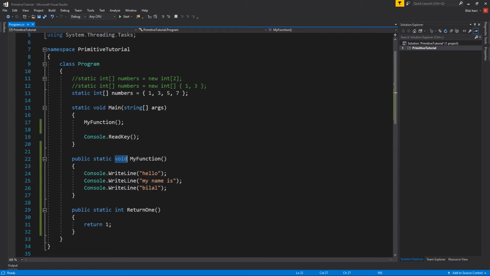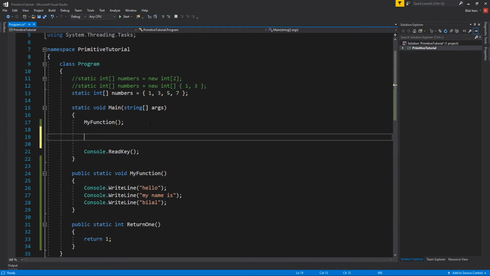So what if we want a return type, right? So here we're returning an integer, right? So why don't we go ahead and just collect this integer? So I'll declare an int variable here. So int, I don't know, I'll just call it integer because why not? Equals return 1. Right? So what's going on here?